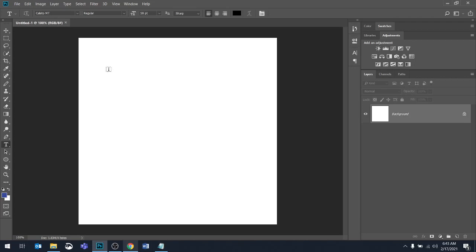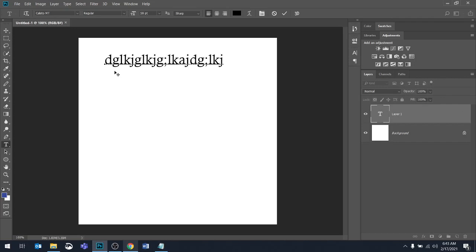Okay, so there's a couple ways to add text. One is just click your mouse. Don't click and drag, just click. You'll get a blinking cursor wherever you are, and whatever you type is what you're going to get. All right, now if you hit enter, it thinks you're doing word processing, right? Like a line break. If you're done with the text that you're typing, you could hit the check mark, or instead of pressing enter, do control enter. And control enter will actually finish that paragraph, so to speak.